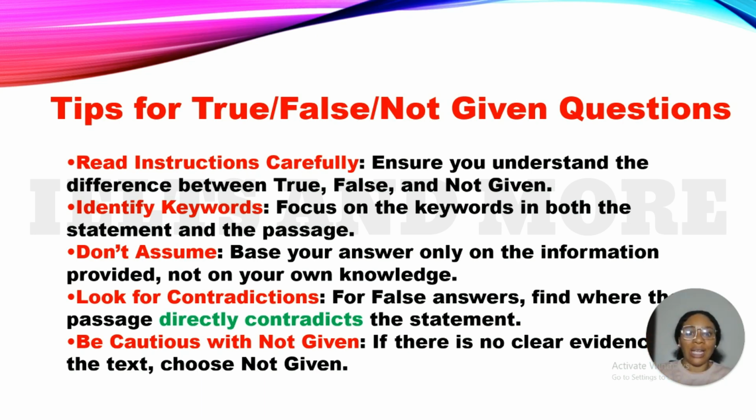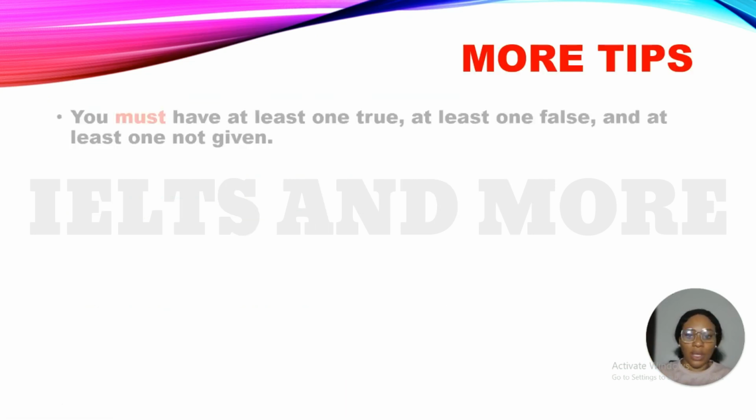The only difference is that for true, the evidence is exactly the same as the question, whereas for false, the evidence is contradictory. Don't worry if you're new to this, it will get clearer, okay? Just make sure you're listening to what I'm saying. You're not distracted, you're focused, and you're taking note of what I'm saying, so that when we start practicing, you'll see me applying all these things, okay? All right. Now, some more tips, okay?